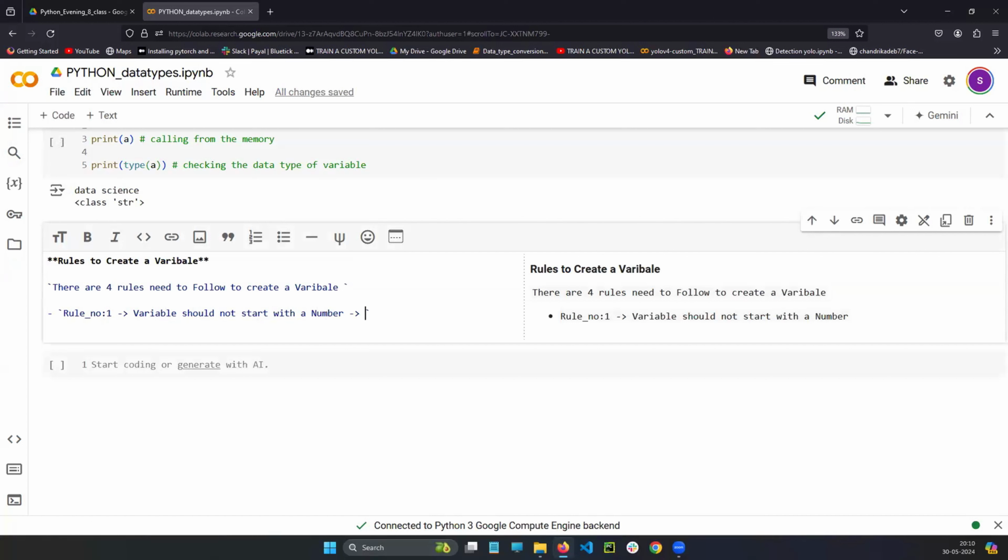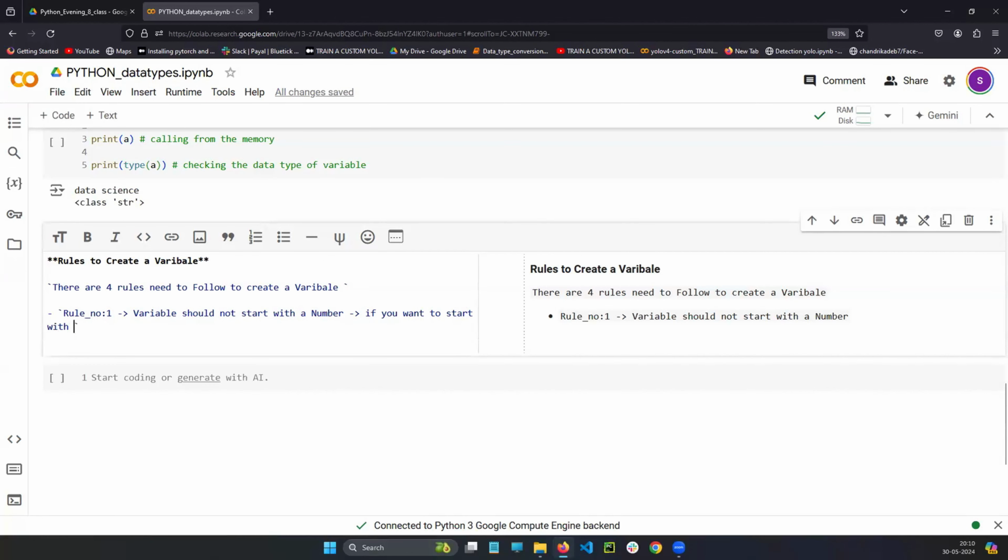Most important. If you want to start with a number, please use underscore. Most important rule. Everyone, please note it down. Maintain the notebooks, I'm telling you. Rule number one: variable should not start with a number. If you want to start with a number, please use underscore.